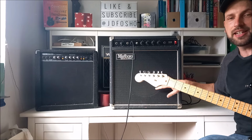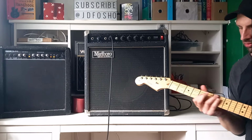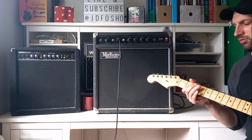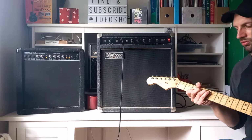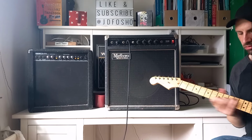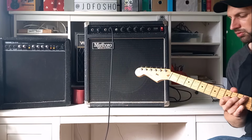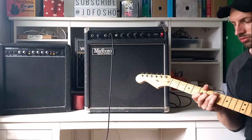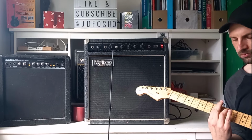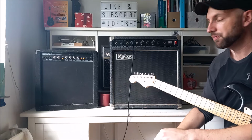This is what you get trying to get gain out of this amp at a reasonable level. And to be fair, my neighbours are probably crying right now anyway when I say that. But anyway, let's make some noise, come on. That's it, that's about as much gain as you're getting at this volume with this amp.